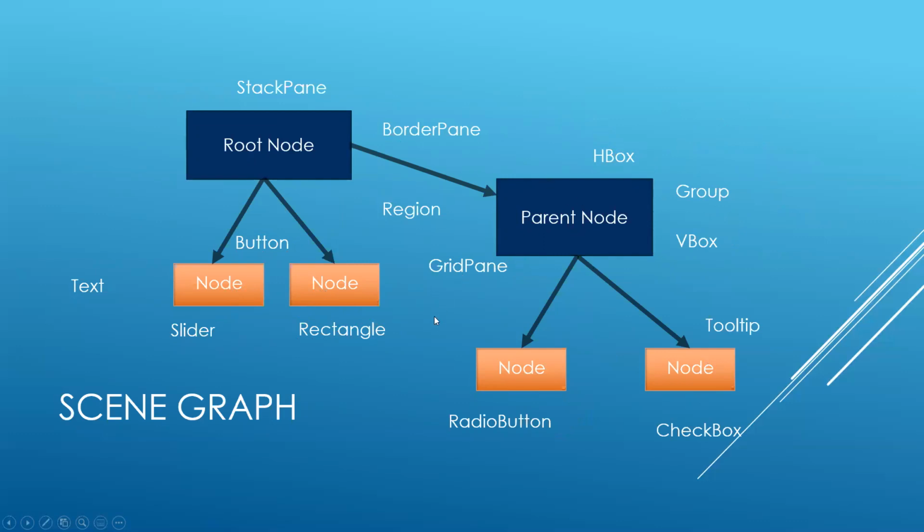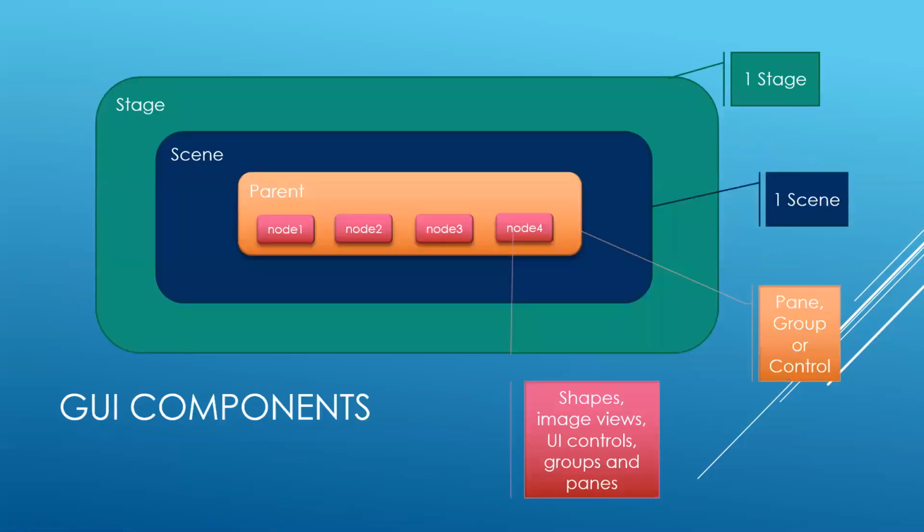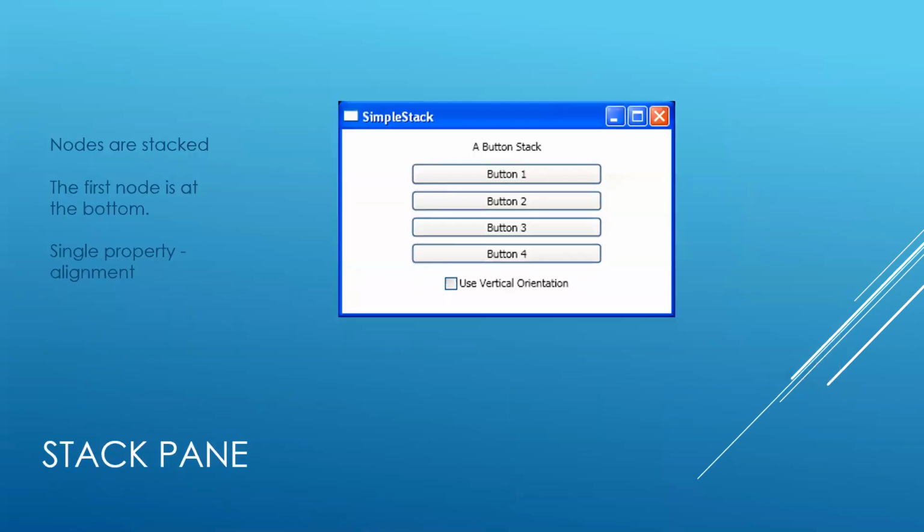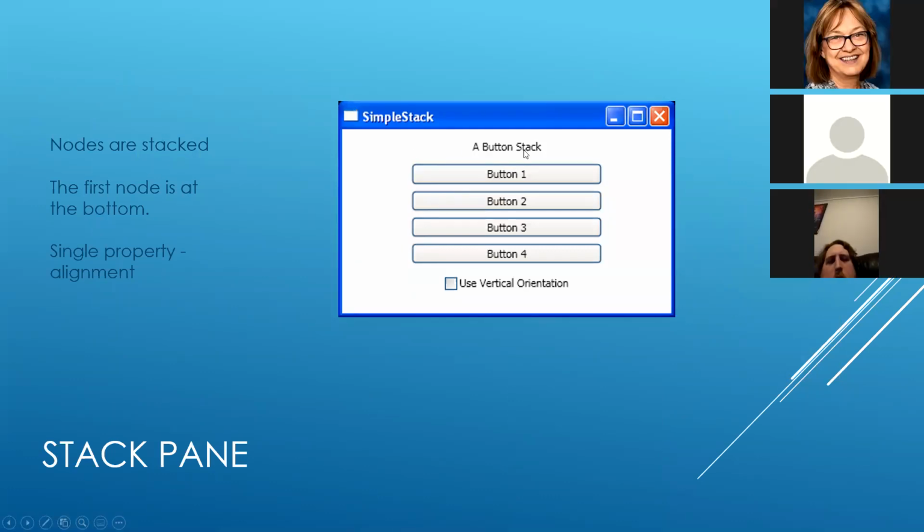Now, all of these in white are different types of components we can have in JavaFX. So I've got the stage, and on the stage I'm going to set up my scene, and my scene is going to be built with nodes. So however I want to build things. Here's a StackPane. A StackPane is a type of node that can be a parent. This StackPane has a stack of buttons and a couple text boxes. All right, you see them? So here we have a button stack.